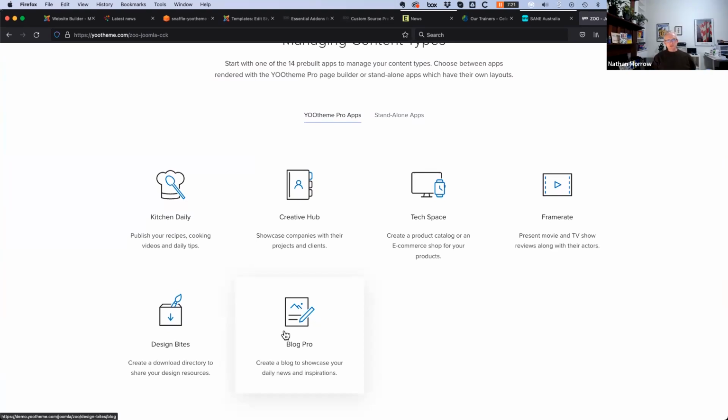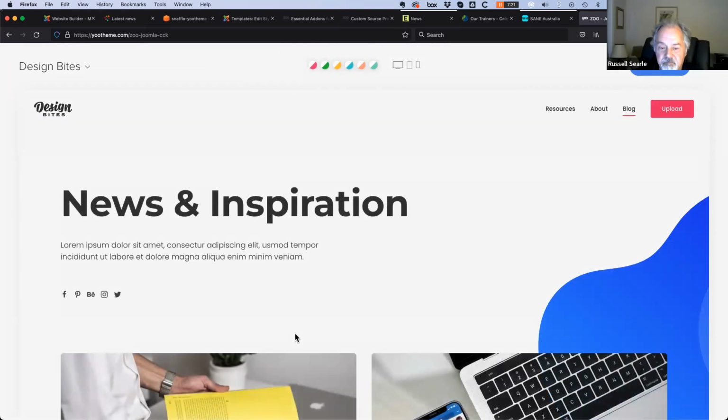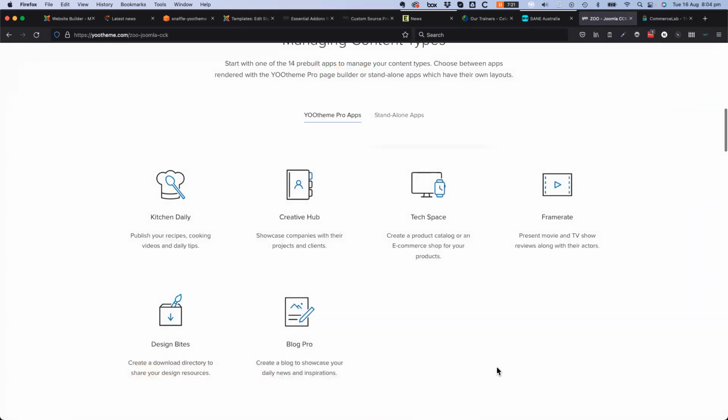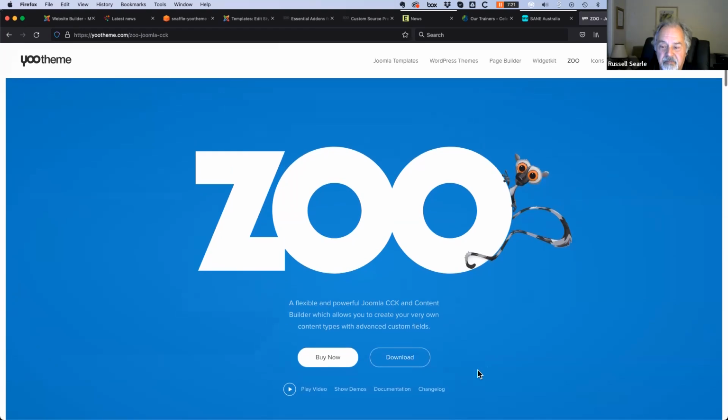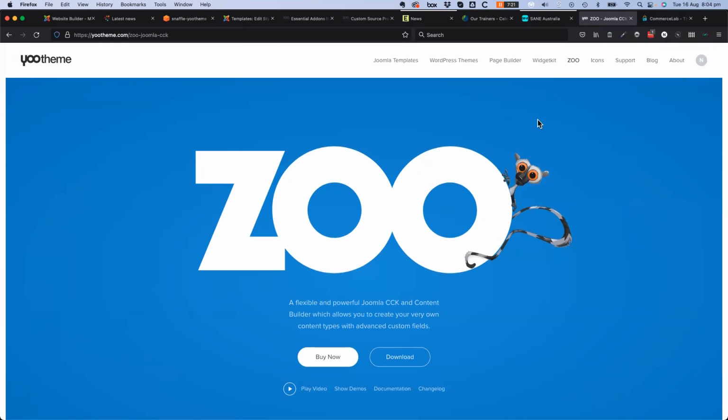I kind of wonder whether it's not a duplication of what Yoo Theme Pro itself does a little bit, because it was originally built as a CCK to replace Joomla content or compete with K2 and the like, I guess, before we had native custom fields. Well, it's just Yoo Theme Pro business apps out of the box. If you want those apps, there they are. Guess so. They also sell icons. I think they're a bit dated, last I looked. Yeah, very much so.